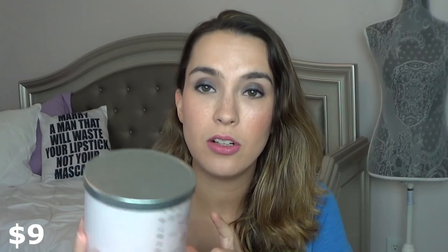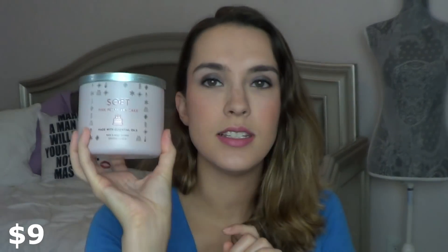And then the last item is a candle. I don't burn candles all that often in the spring-summer time, but this is my favorite one and whenever I see it I definitely pick it up. This is the Pink Petal Tea Cake Candle — it is my favorite scent. It has rose petals, fluffy cake, orange essential oil. So good. I absolutely love this. I have one other one that I am burning very, very slowly. I would totally pick up another one if they sell these again — I just never really see them in Bath & Body Works or online anymore.